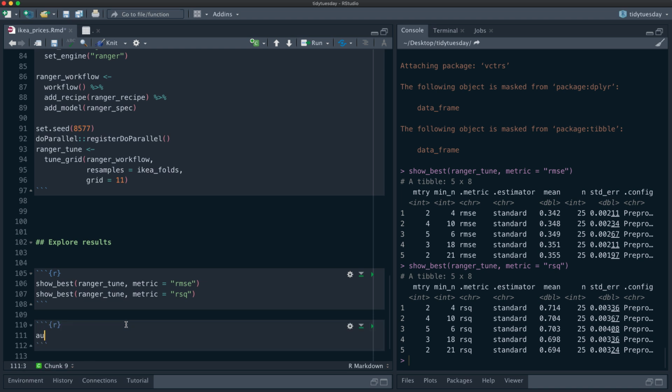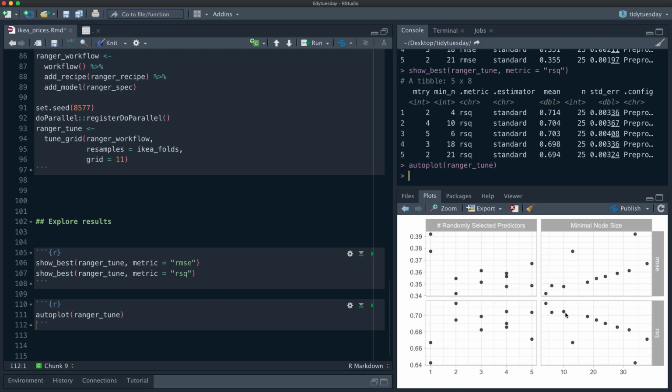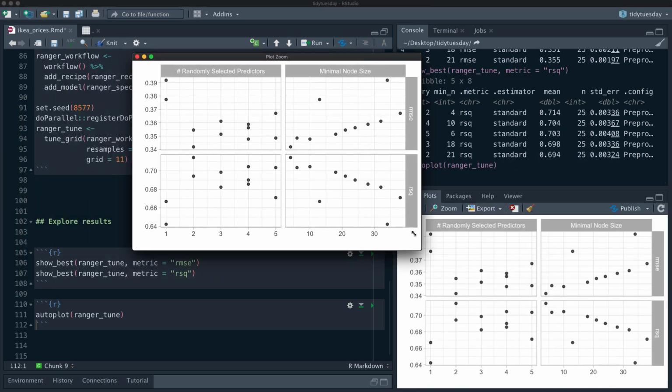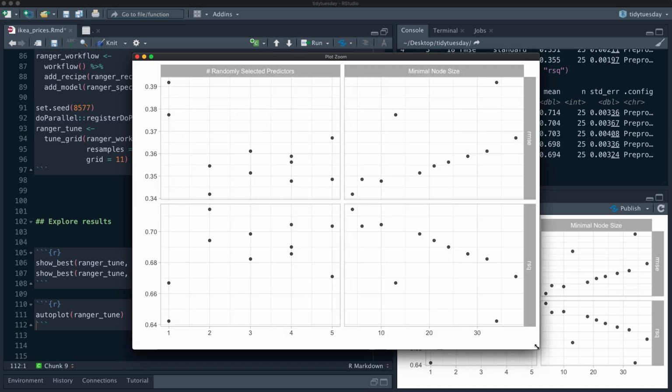I can spell autoplot. There we go. So we can look at all of the results here and see how this worked. Let's zoom in here a bit. So it looks like our RMSE being low is good, our score being high is good.